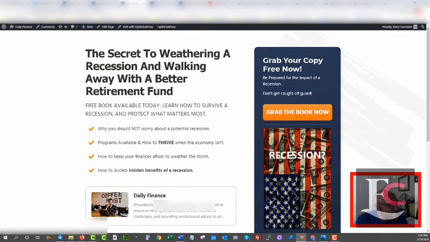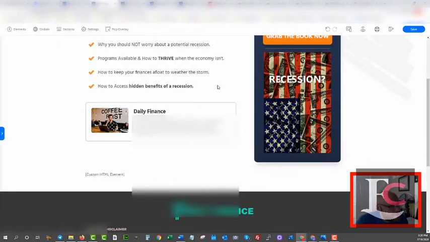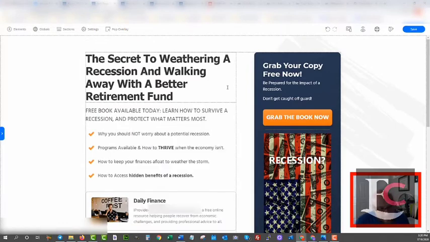This is a template I am using here. Basically, I have set it up and just changed the words, changed the image over here, and now I set up this form. Now, I'll show you quickly how I set up that form and what tool I use. It's free as well.